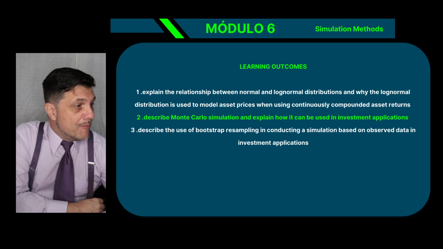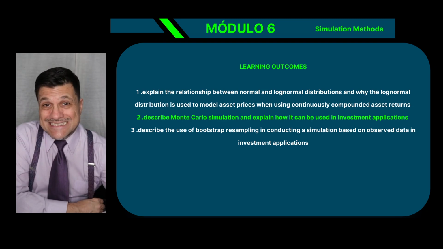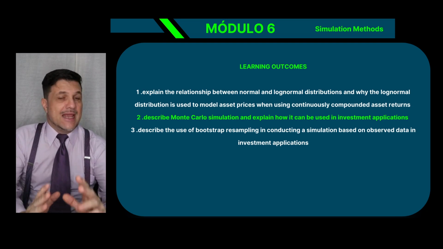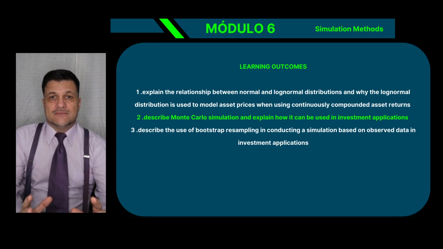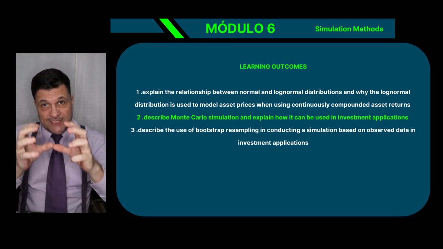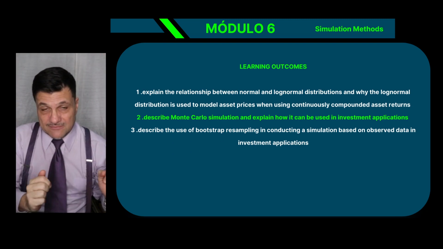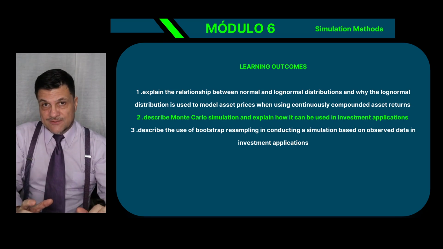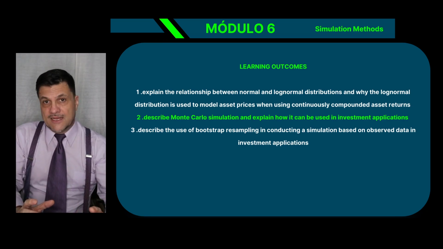We're going to talk about bootstrapping resampling. I want you to be careful here with sampling and resampling. Sampling is getting a population, and from the population I'll take a sample. That's sampling. Okay, there are methods for that. We're going to learn them in the next video, the next module.